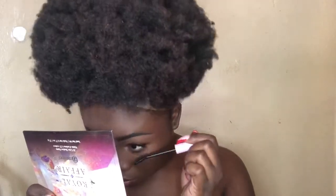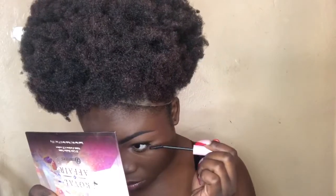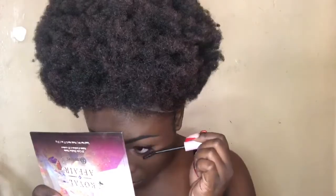If you do not get this close to a mirror to do your mascara, baby girl, you did it wrong.